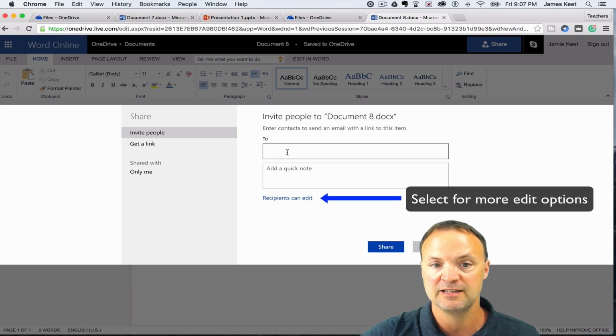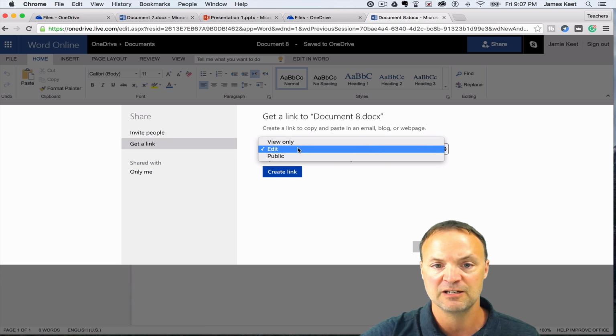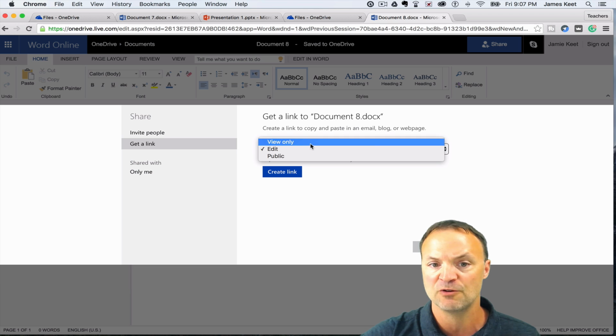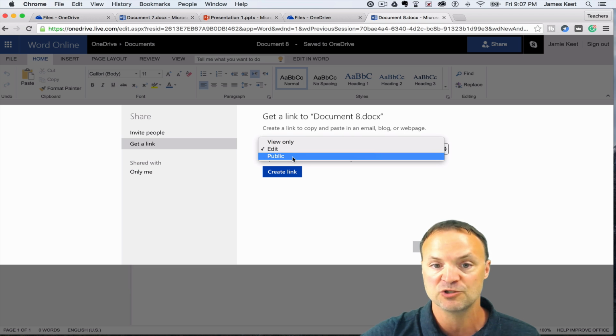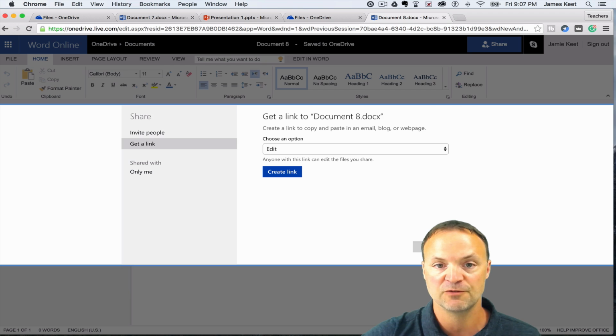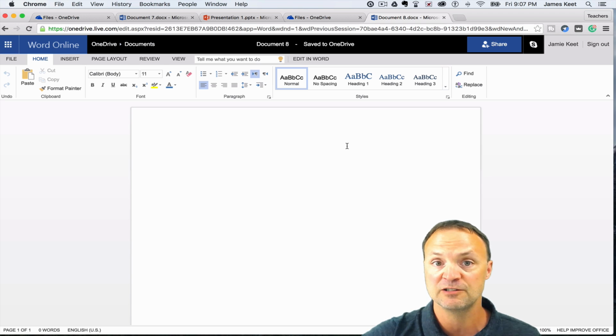You can add the email addresses in here. This is where you get the link, and you get the option here: create a link to copy and paste in an email, blog, or web page. View only, edit, public. You can change your options on that, and then you can just create your link. So it's very simple to share any of the documents that you create in this.